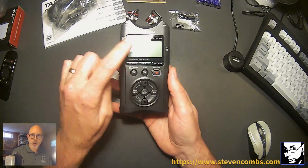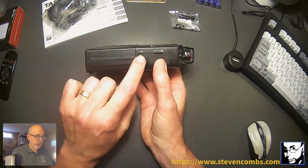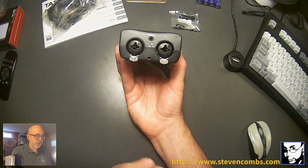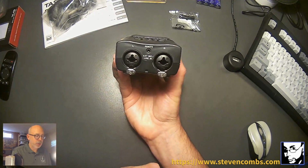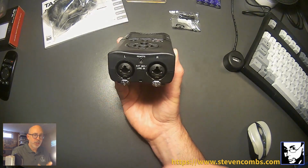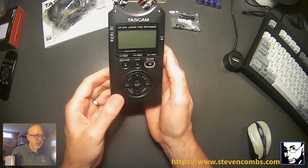So let's just kind of work our way around the recorder as we're going. First of all, micro SD card here, USB here. You can see that. These are those XLR mic ports that I was talking about. Looks like we can push to release. This will also accept 1/4-inch jacks here. We do have a place for a remote. That is available. I did not purchase that, but that's a wired remote, so at a distance you can press record or stop or pause. I don't think I need that, so that wasn't an issue.